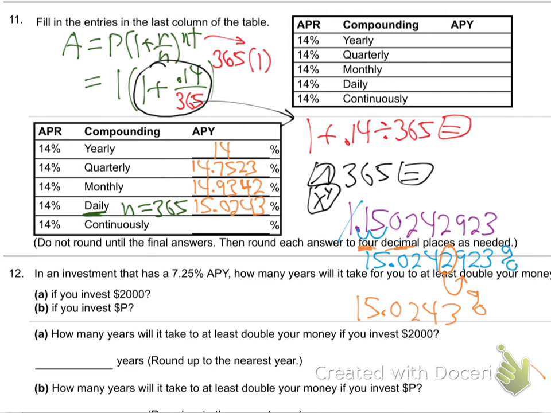Finally, continuously. Is that like forever? That's infinitely fast. So how can you compound money infinitely fast? Not just once a year, or 4 times a year, or 12 times a year, or even every day, but without break. Continuously. Now, that'd be like stocks. It's a fast banker. No, I'm just joking. Oh, okay. I didn't know that existed. Yeah, it's just a different kind of compounding. There's just a special formula.